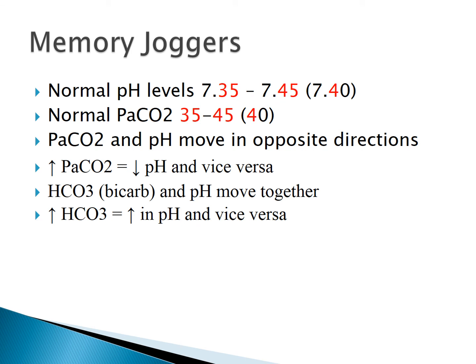That is going to be your metabolic. When they move together, that's metabolic. When they move opposite of each other, it's your respiratory. Okay, again, opposite is respiratory, so a high PaCO2 and low pH, or a low PaCO2 and a high pH, that's something respiratory going on. And if your pH and your bicarb are moving in the same direction, that's metabolic.